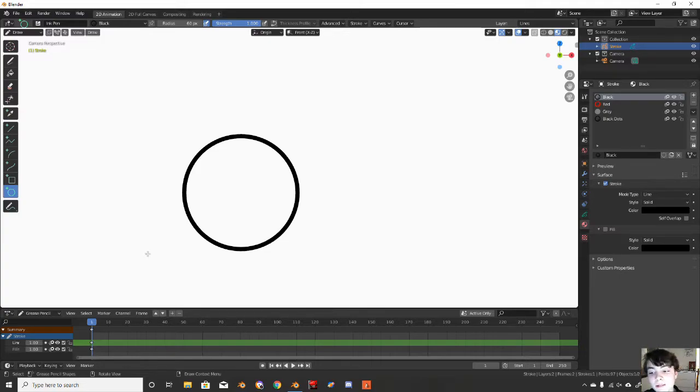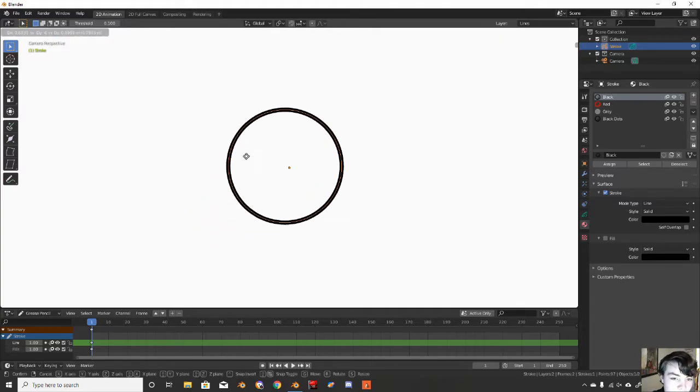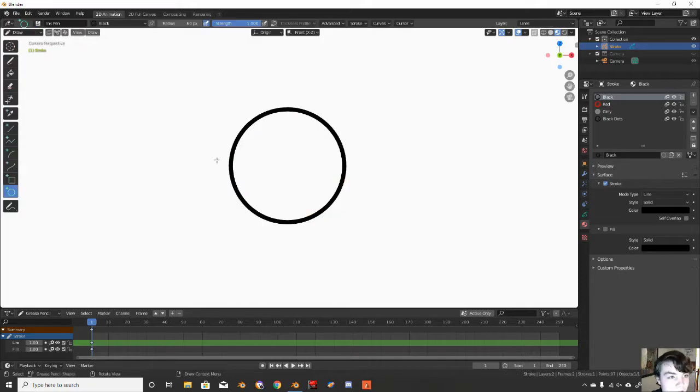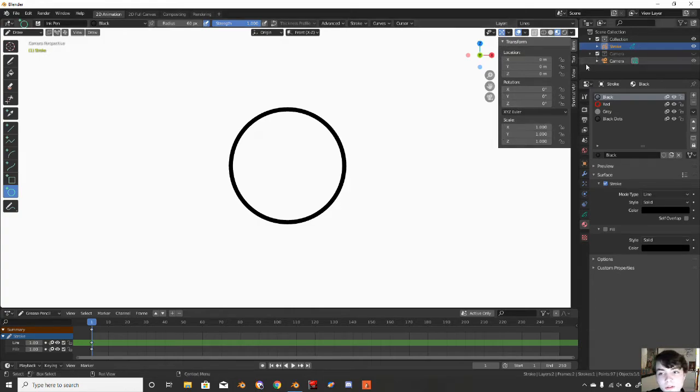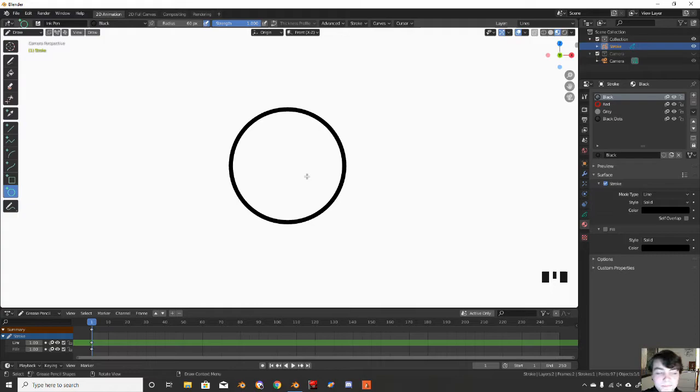So each animated part that you're going to want to animate, you're going to want that on another grease pencil layer. So let me just move this. Should have just done this earlier. And I've got a special shortcut, so when I push F1, I go into a grease pencil mode. I should probably turn on my screencast keys now.